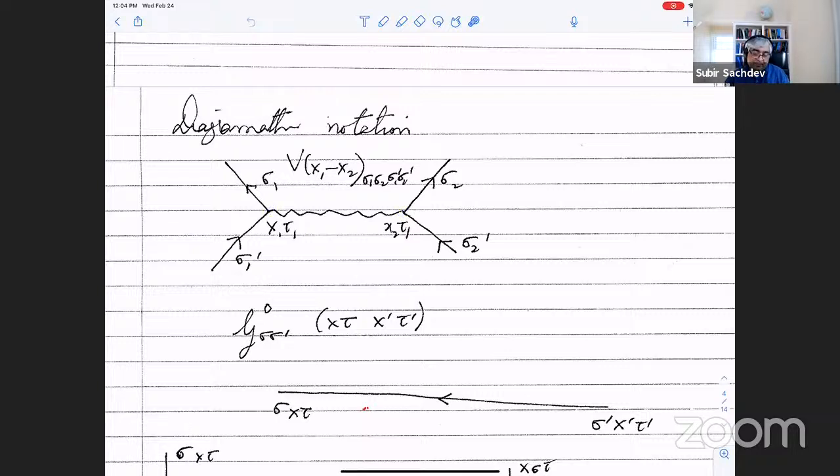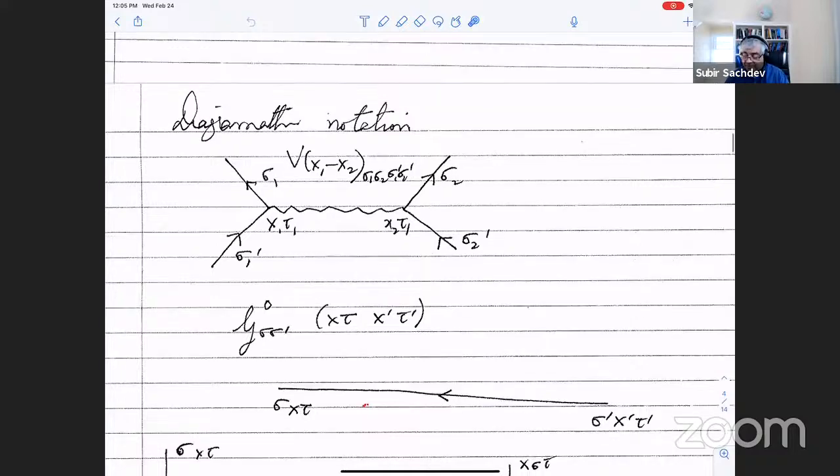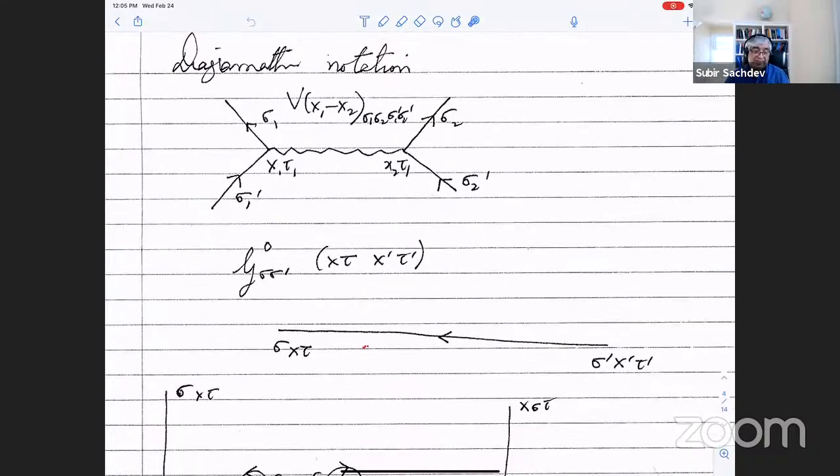And then we implement Wick's theorem by joining these lines together in some way. In Wick's theorem, we had the basic object called a contraction. And a contraction now is just an open line. So the contraction is this bare Green's function. That's the Green's function in the zeroth order quadratic Hamiltonian of free particles. It's important that it be quadratic, otherwise this procedure, Wick's theorem, doesn't work. And we call it G0.